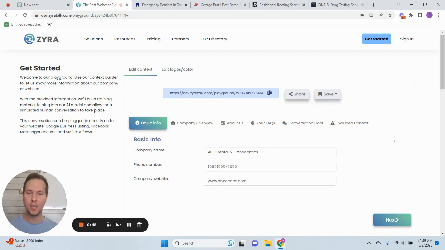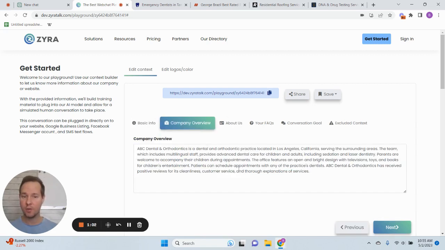So I wanted to show an example of how we onboard a client and also how we're training the AI. So the example I have here is ABC Dental and Orthodontics. It's a fake company. This isn't a real dental orthodontic clinic. So the first thing we do need is the company overview. We can actually automatically populate this. We only need the company URL, and we actually use AI and analyze the website and can automatically populate this.